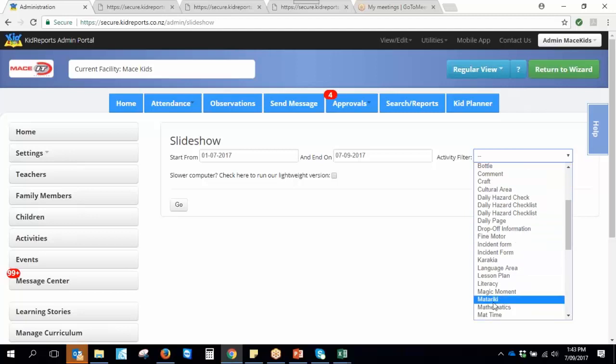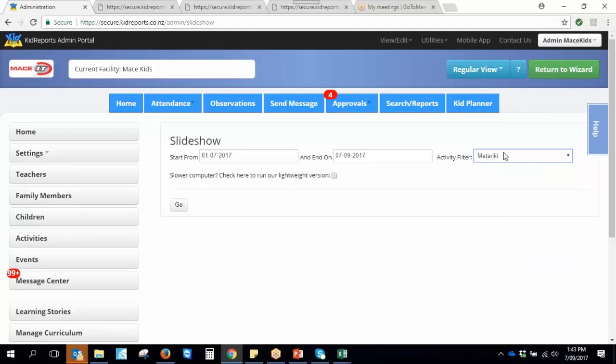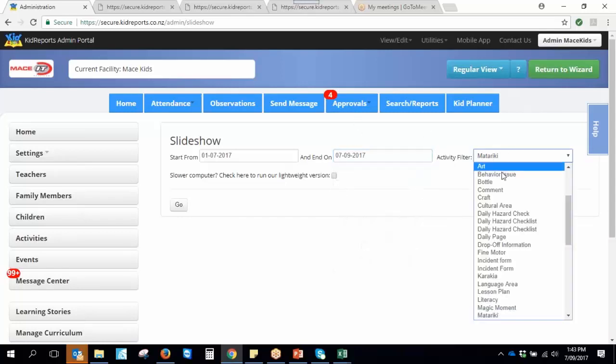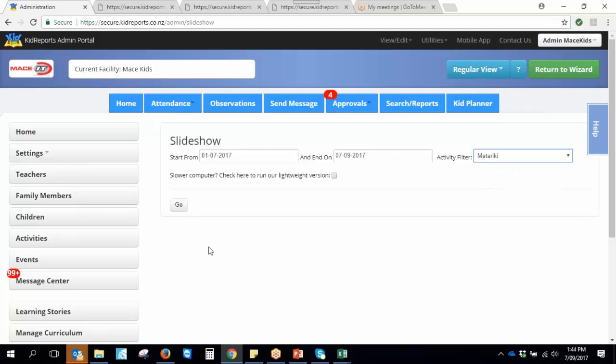Let's say if I would like to only display Matariki or Mother's Day activity, I can do that from here. And I can just go. Okay, I'll just go all. Okay, and go.